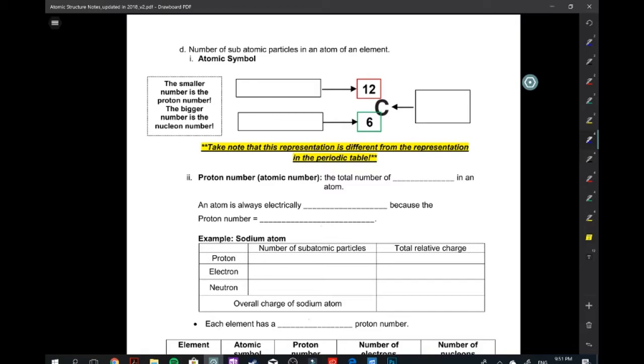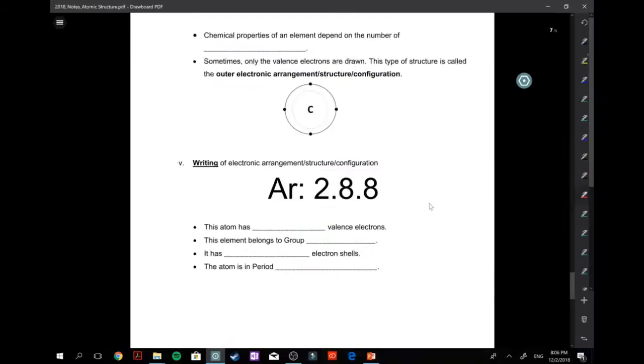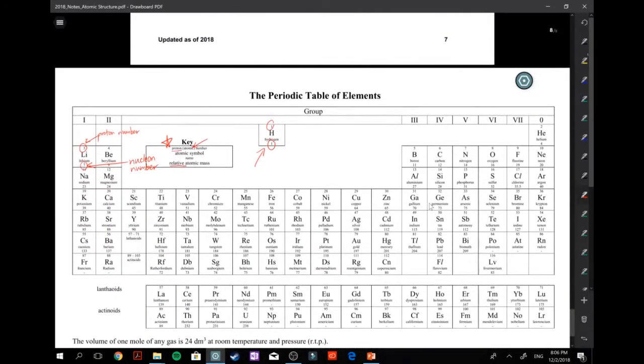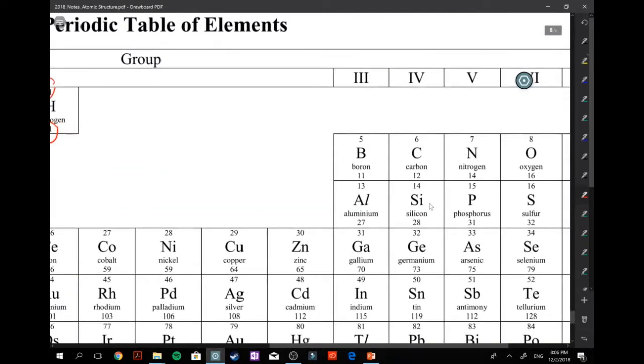If you take a look at the periodic table, and let's look at the element carbon. You realize that carbon is written in this manner, 6C12. Alright, and you notice that the number that I mentioned at the top is used to represent the proton number. And the number at the bottom is actually the nucleon number itself.